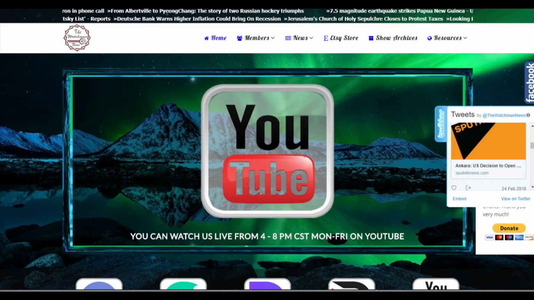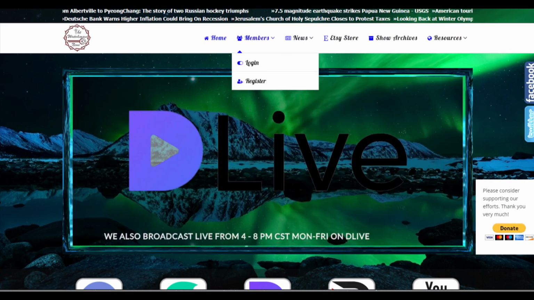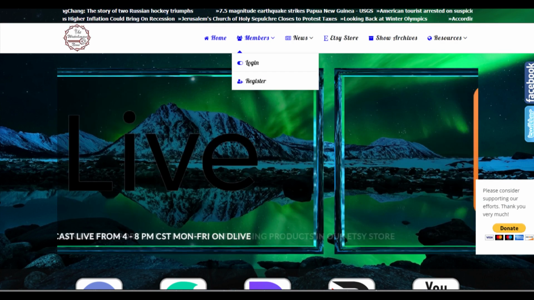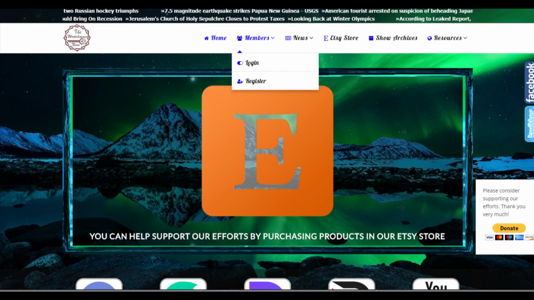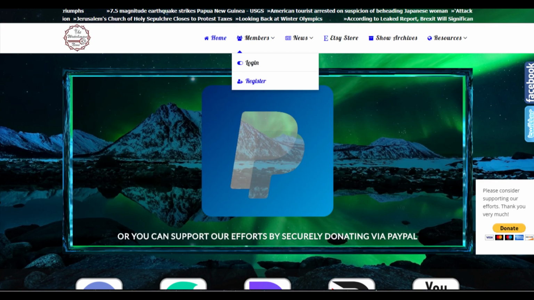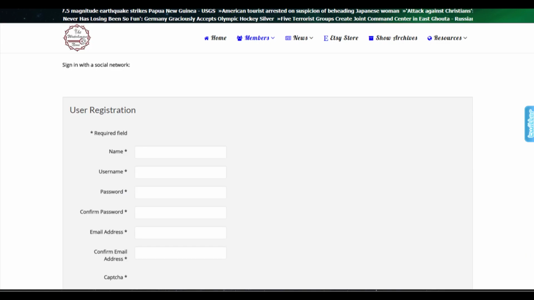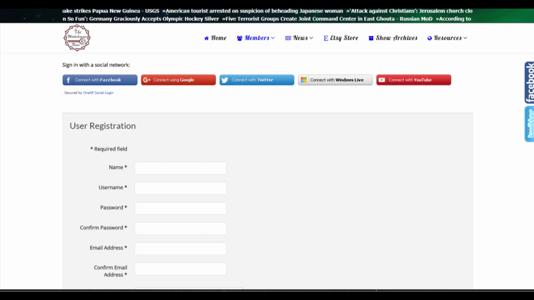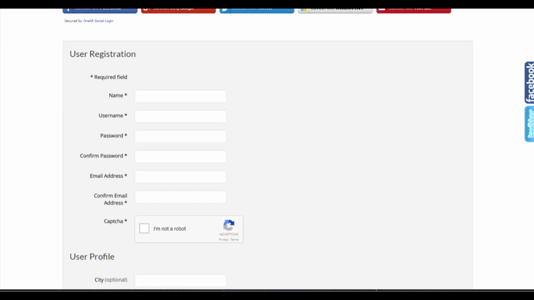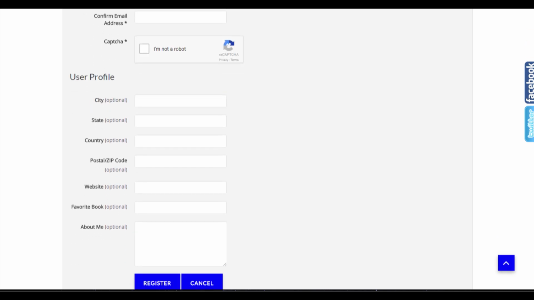I guess we could actually start out at the top in our main menu. Of course, we've got a member menu. You can register here. That's where you'd also go to log into your account. Speaking of login, we'll go to the register page real quick. You can use many different forms of social media to log in: Facebook, Google, Twitter, Windows Live, YouTube. You can use all of those to log right in and bypass everything else. But we don't ask a lot of information. This is the only required information that we ask. Typical stuff: name, username, password, email, and then click the little CAPTCHA. If you want to add other stuff, we have other optional things here.